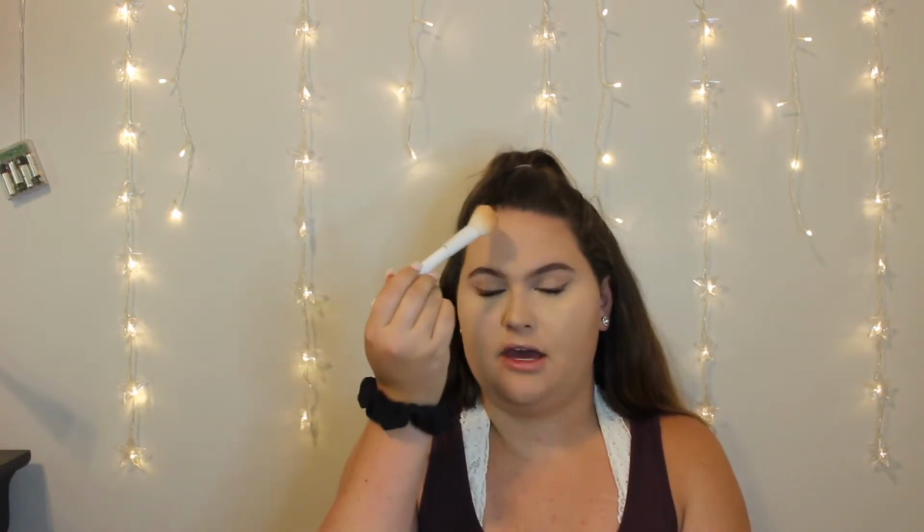So now I'm going to move on to bronzer, and this is actually a contour that I use, but it's a little warm, so I use it as bronzer. It's the Ulta Contour Kit, and I'm going to be using Golden Bronzer. How I apply bronzer, the basics of it, is applying it in a 3 shape: forehead, cheekbone, chin. I usually start with my chin. So this is bronzer, but I use it a little bit like contour. And I also use the contour brush from Wet n Wild. And so just bronzing up the face.